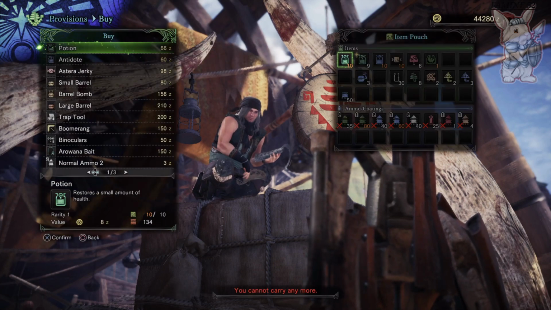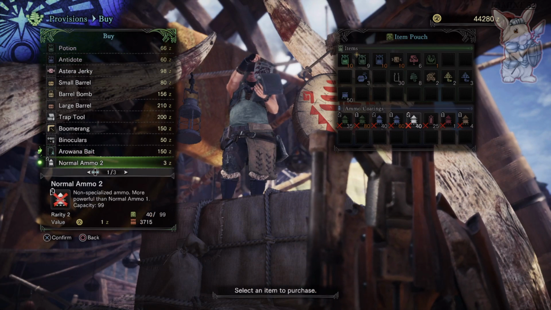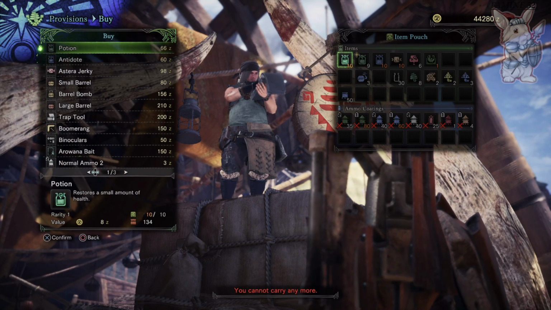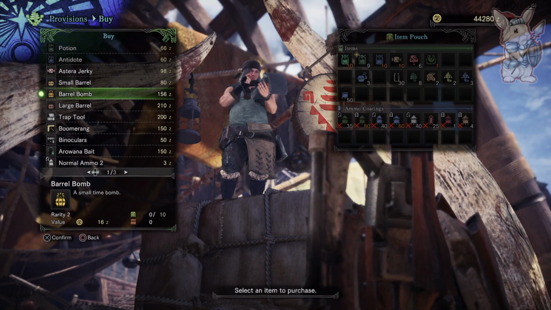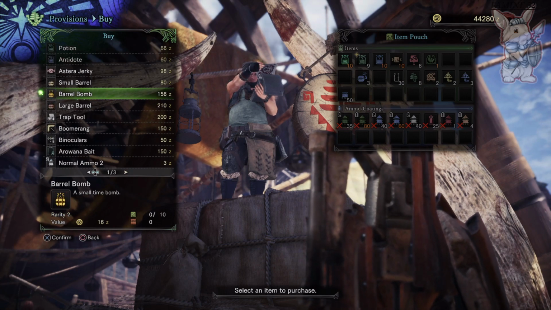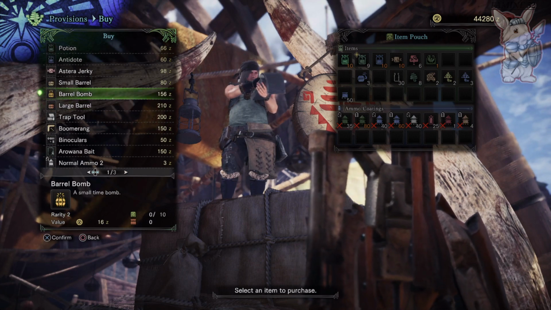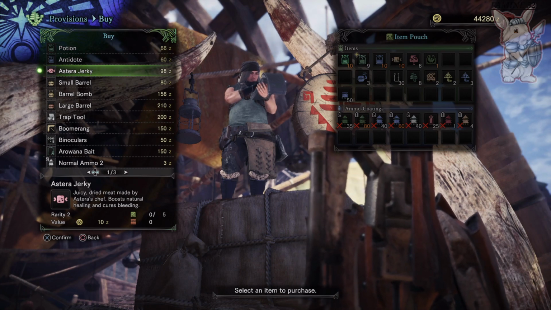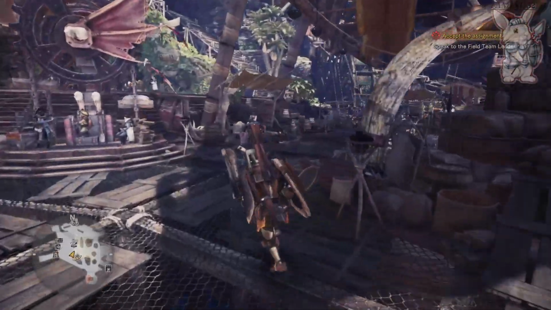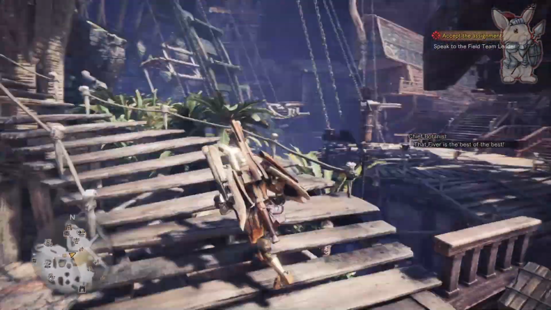What do you need? So let's go ahead and buy, go to pouch. And he actually doesn't have what I thought he was going to have. Oh well, that is slightly annoying. Yeah, oh well. Barrel bombs are not a bad thing to buy. Same with the jerky. We don't quite need the jerky yet, but it will be very helpful in the not so distant future. Let's go ahead and head on up to the canteen to talk to the chef.